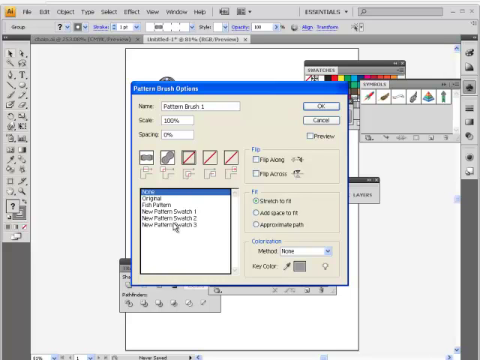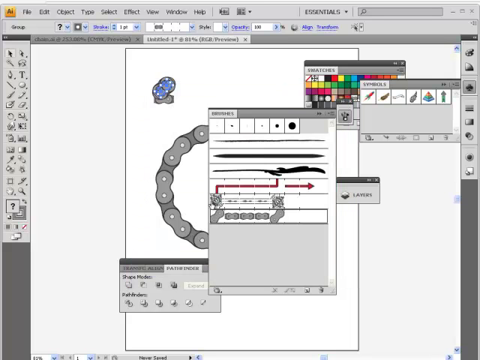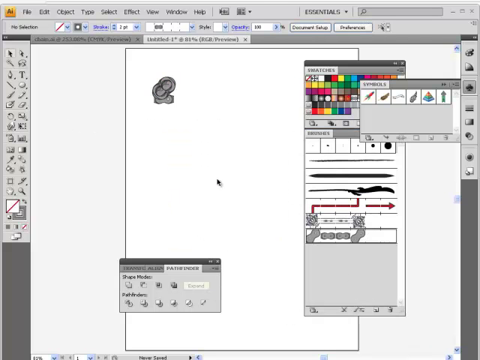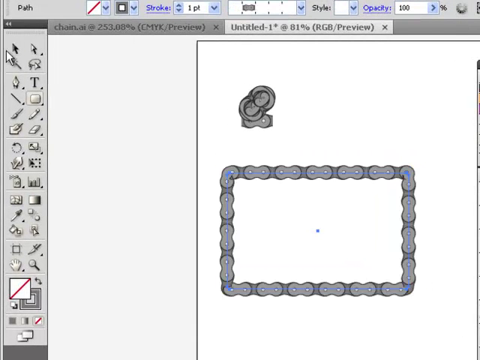And these corners here go the same direction. I'm not too clear on why they're different. So if I add this and apply it to the strokes, now we can attempt to apply this to a rectangle. Okay, a rectangle has square corners, and chains don't do square corners too good. Okay, not too bad, not too bad.